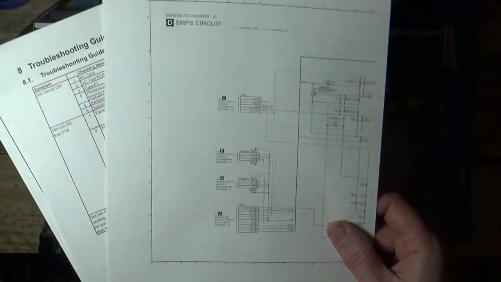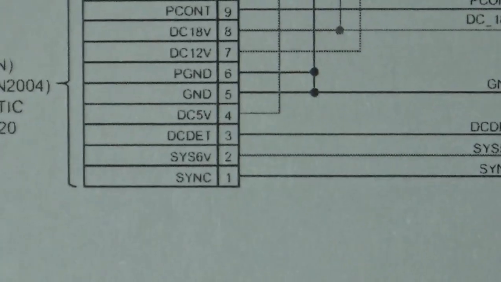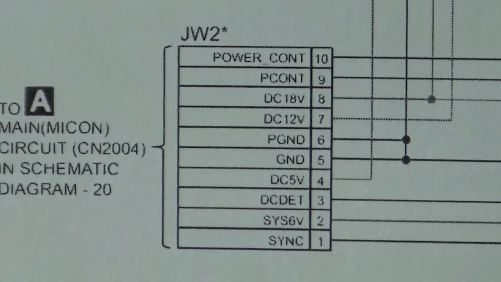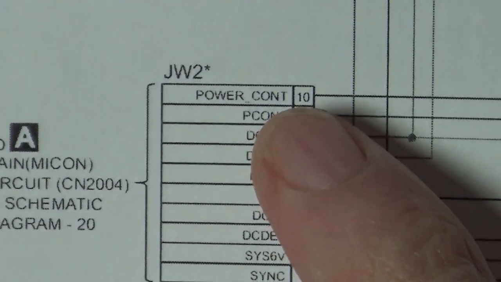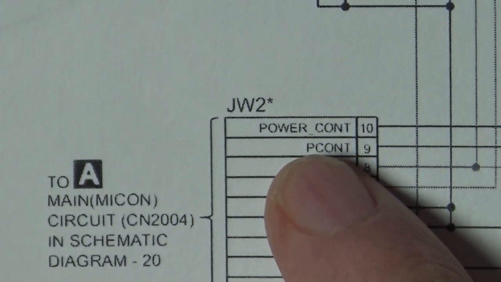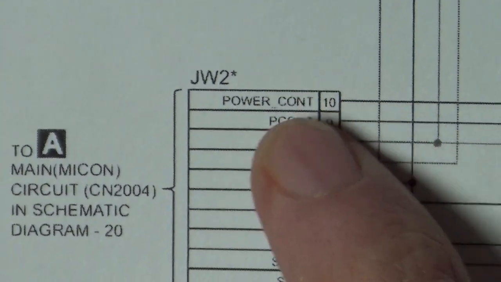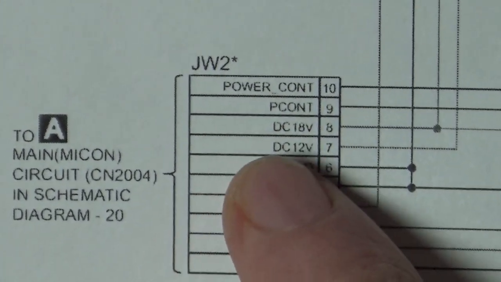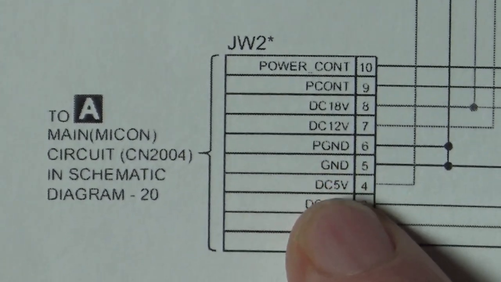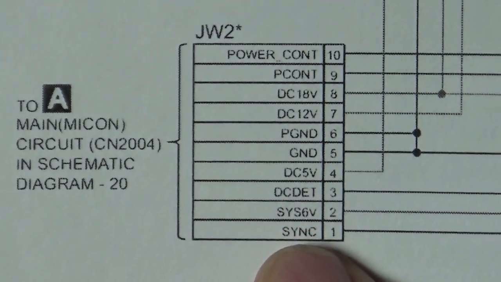So another one we got here, you're not going to be able to see this because it's absolutely tiny. I've got one here that tells you what all the voltages should be on these connectors. So that's a JW2 connector. So you've got a power line there. I think these two detect the power, and if power's not going to the right place, it brings it down. I'm not too sure. So there we can see we should have DC 18 volts, DC 12 volts. Yeah, we've got a couple of grounds. We've got a 5 volt there. Not sure about the system, 6 volts, and a sink.